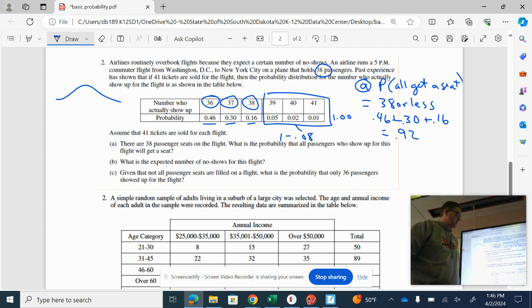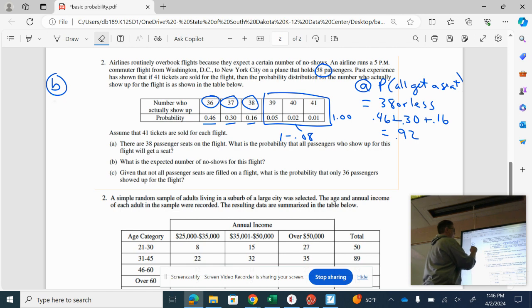Next, part B: what's the expected number of no-shows on this flight? This one I want to spend a little more time on. We're going to erase this normal curve that I don't need, so I'll do part B up here. Again, apologize for the room, but the expected value is the same as the average. So on your formula sheet, you have something like this. Oh, I keep putting a P instead of a mean symbol. The mean is the sum of xi times pi.